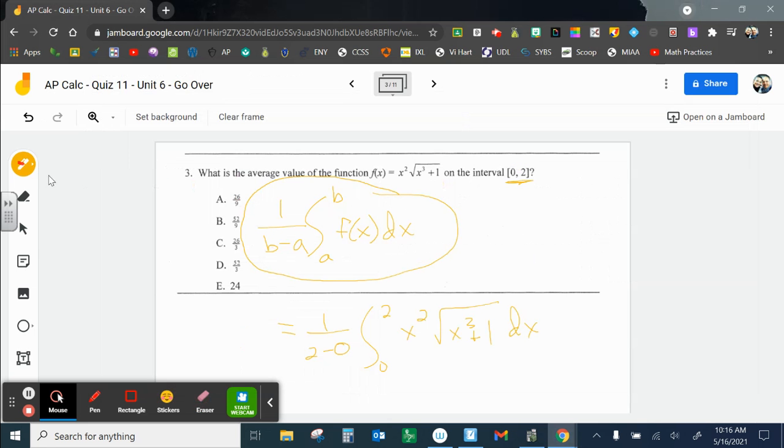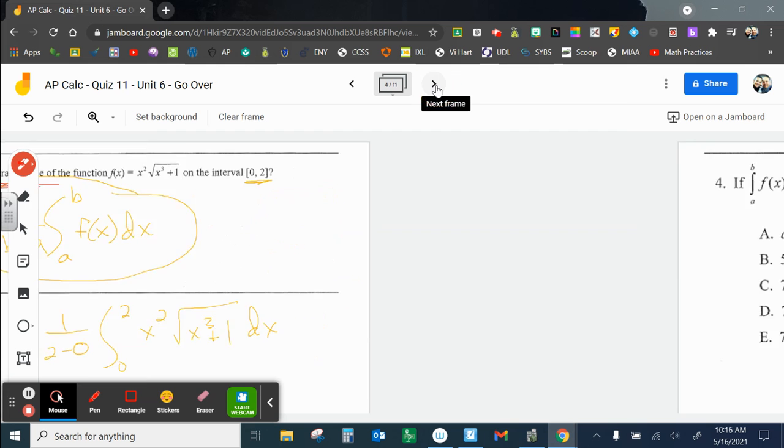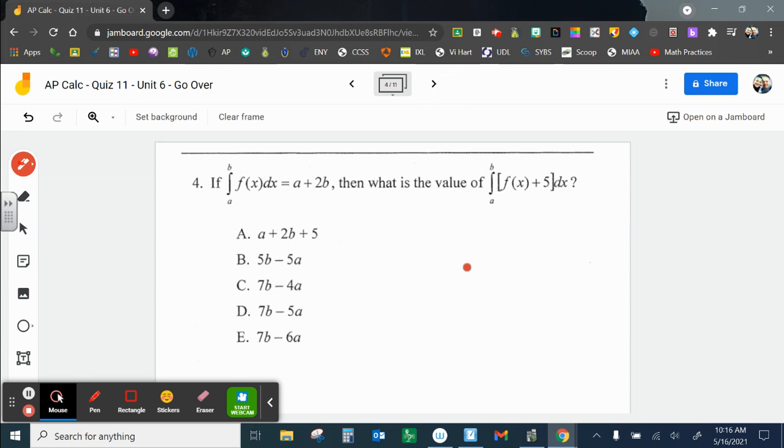All right, so they give it to us as a fraction. Where's my red? So we just said the answer is A, okay? Not B. Sorry about that. All right, but an average value, okay? That's the 1 over B minus A. That's from day 54 notes and homework. Okay, let's go on to number 4.